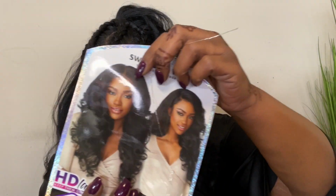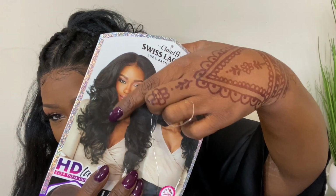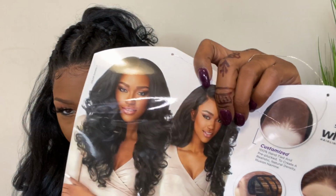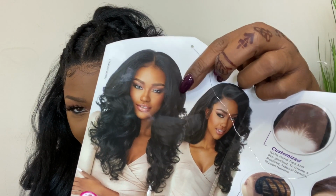Now, like I said, y'all, she does have some, and I do have a little something on from the picture I was doing, so I don't want you to think I'm naked underneath the robe. But actually she does still have some of the kinkiness. If you can see from the picture, guys, her hair is really kinky. If you can see through my ring light, it's really kinky. Let me see if I can open it up and you can see it more. If you see that, it's really kinky. Now, when I first tried the wig on, I was like, okay, it's a little too kinky for me up the top.